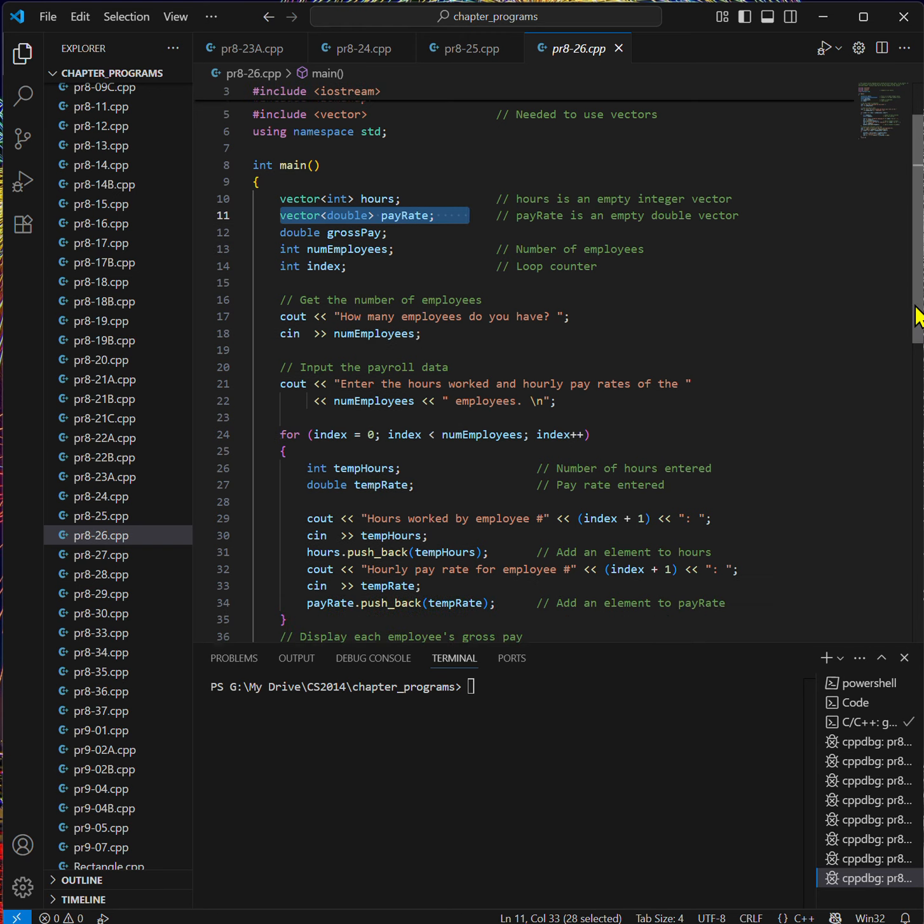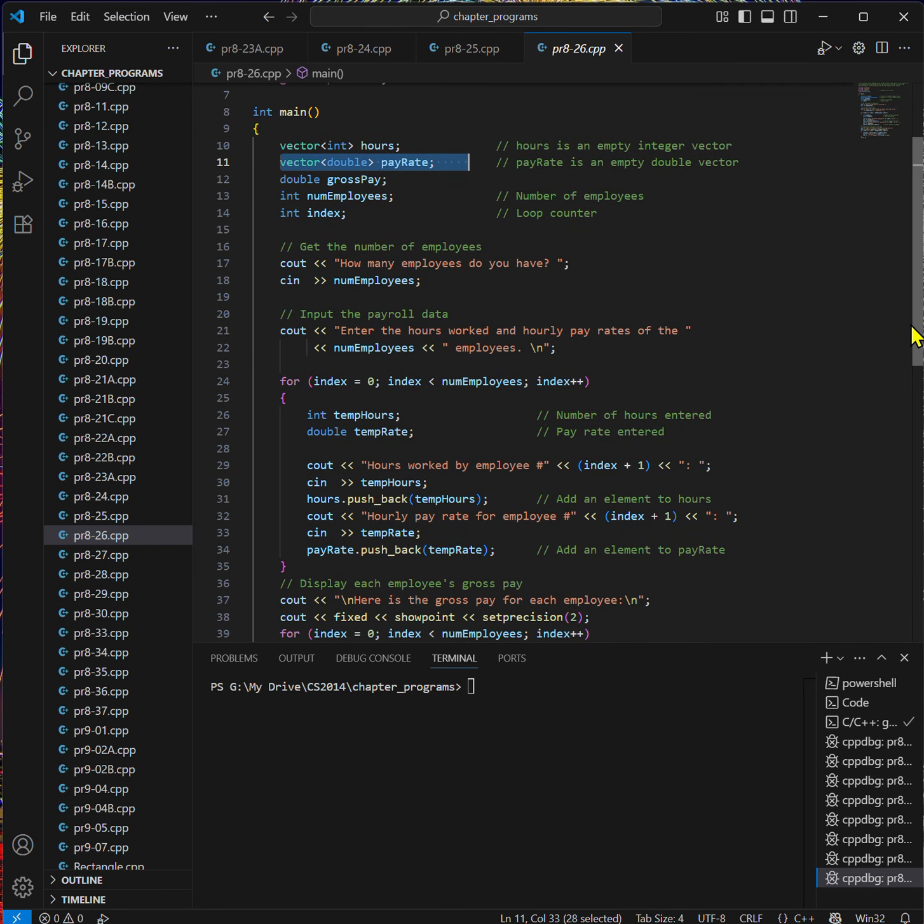Now, in order to enter the data over here, the program asks how many employees do you have, and you specify that as the user. You could also think of a scenario where you just ask the user to enter the employee data with a while loop, and then give him the instruction if you enter minus 99 percentile value, then the program stops. So you can do it that way too.